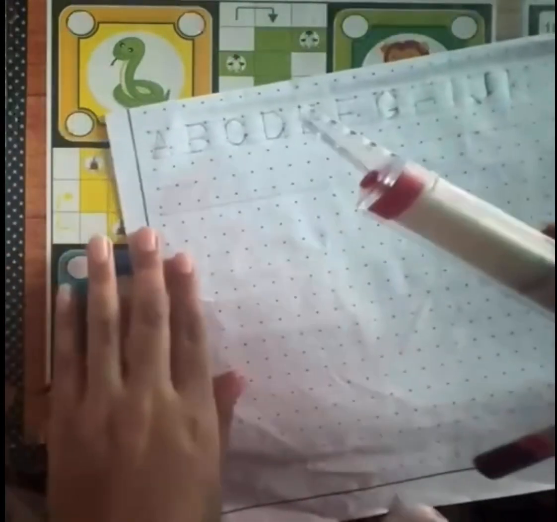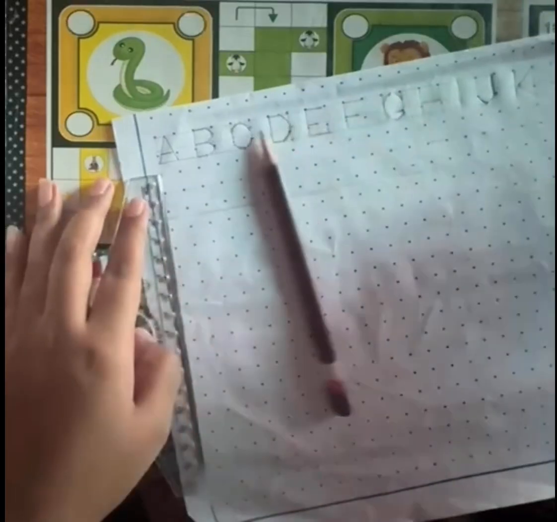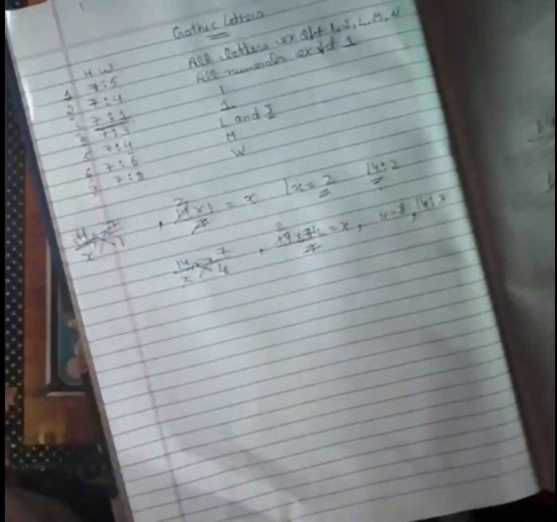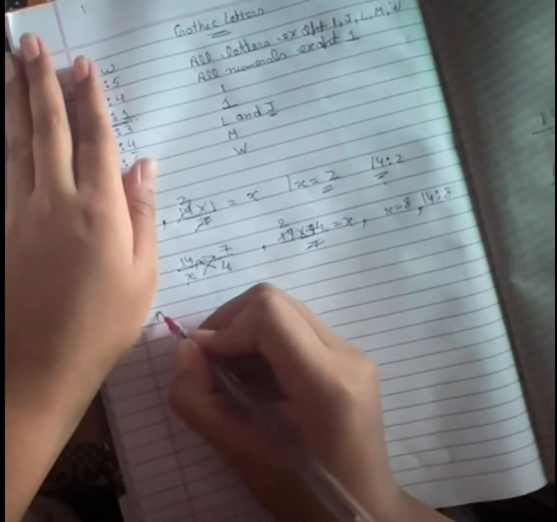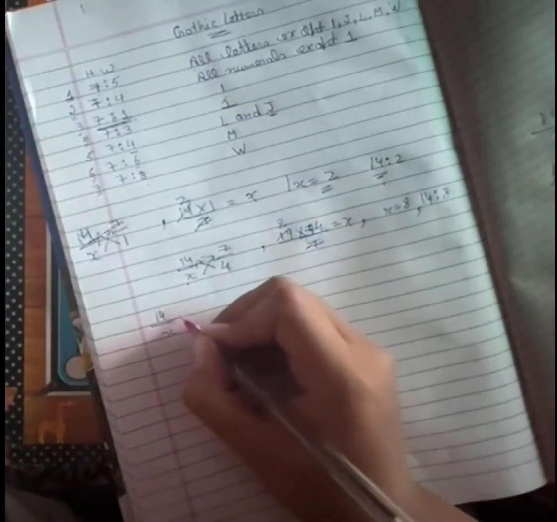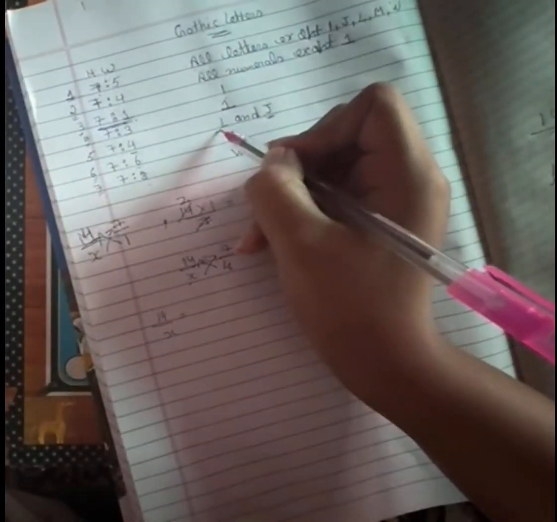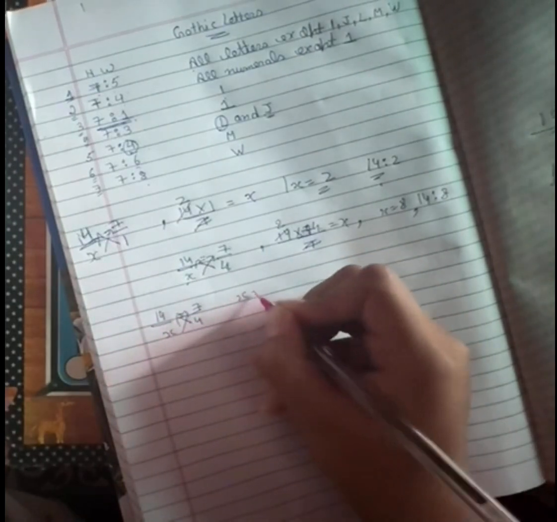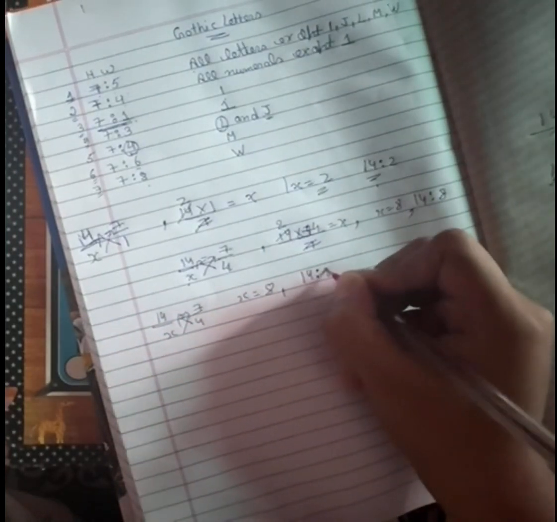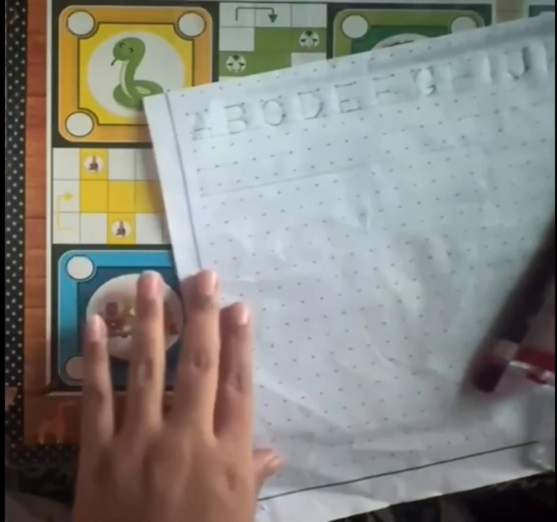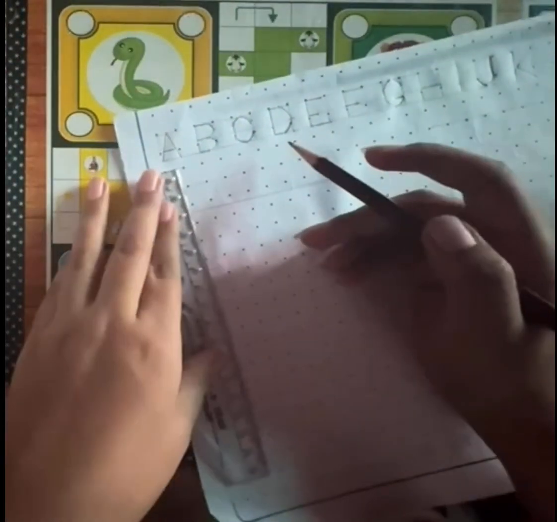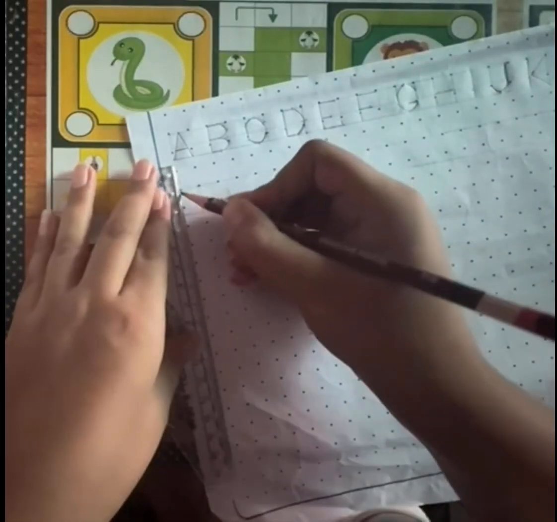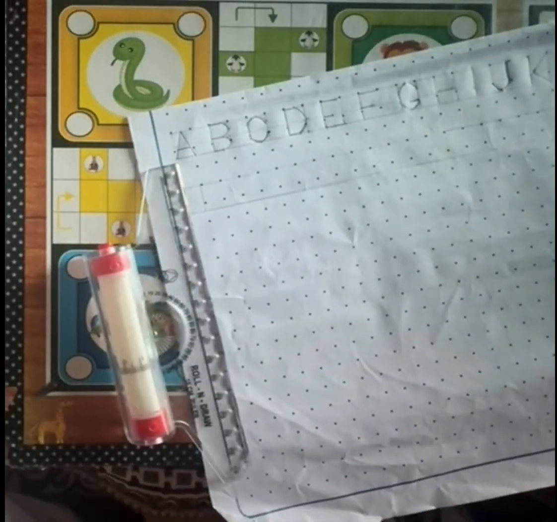So now we have to take L. So how to draw L? L also has a width, you know. So we will get the width of L according to the height and width we take. Here we will take 14 as our height and width we don't know, and the width of the L is to be taken as 4. We will cross multiply this and we will get x as 8, and we will have our 14 ratio 8. So we will not take a full box but 14:8 width as well. I'll just have the distance of width from the other points.